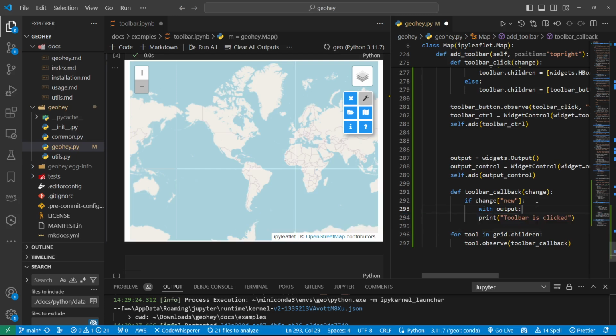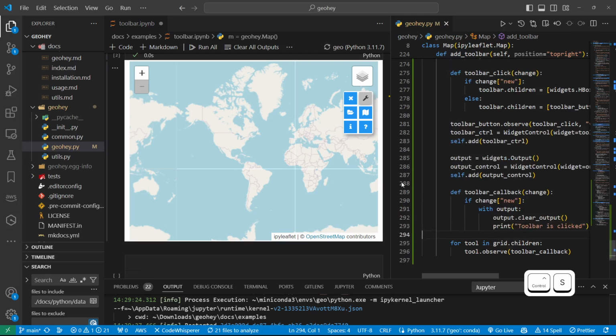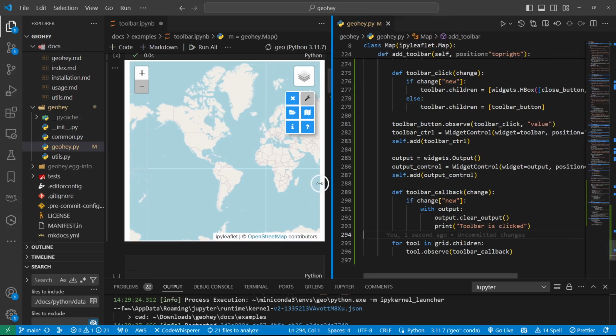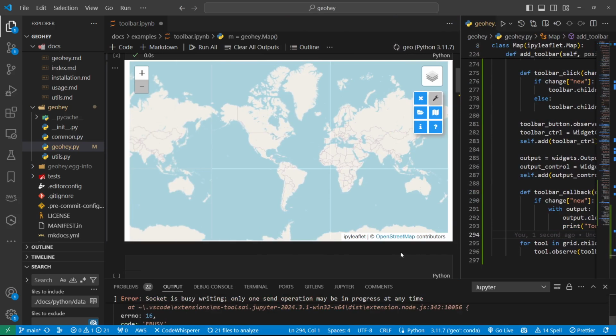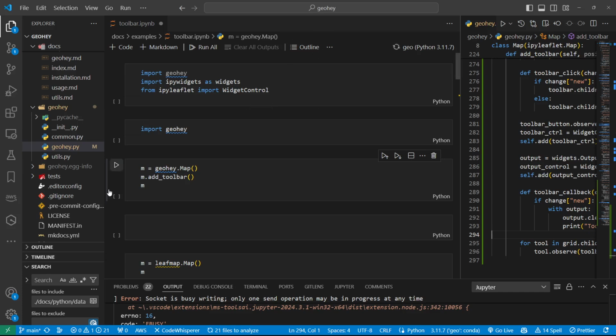So what this one is doing is I'm going to add output widget to the map, to the bottom right corner. So whenever I do something, it will show you what I'm doing. Hopefully it will be here.